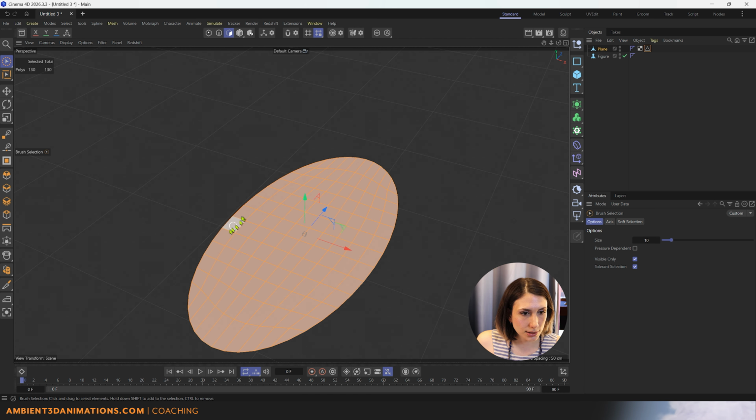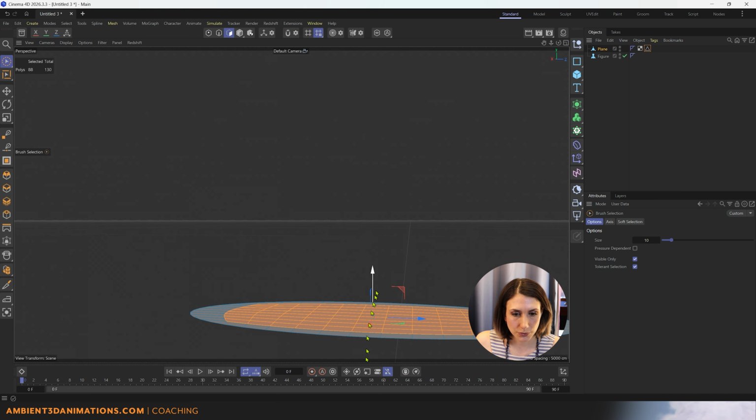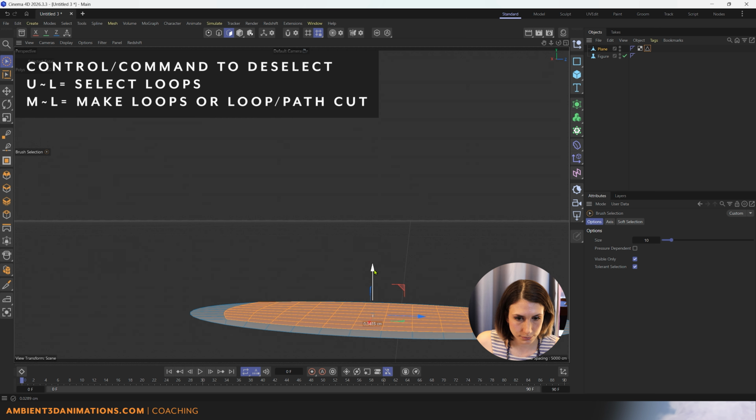Now I want to deselect these outer edges, so I'm going to hold Control and deselect around here. Because now I want to be able to move this up ever so slightly.